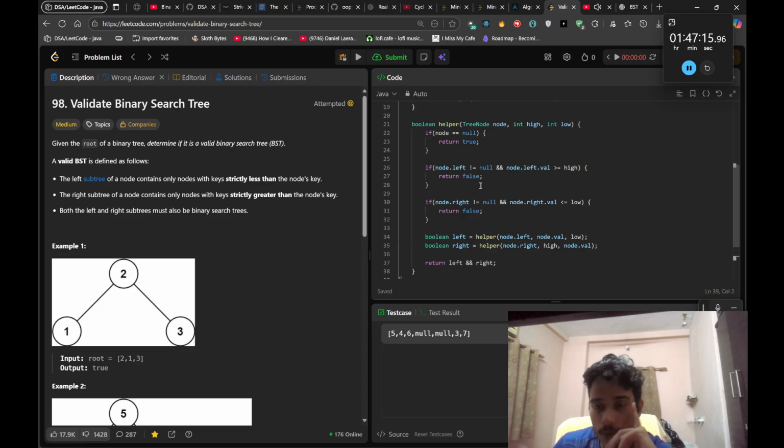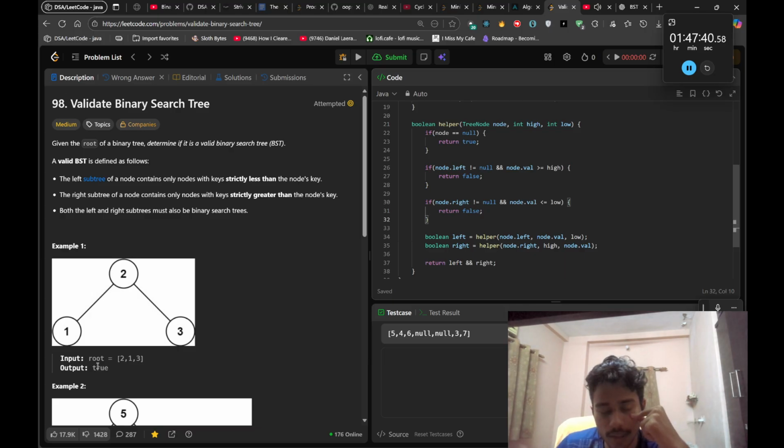Here it is not supposed to be left. Here it's not supposed to be right. I'm never checking the particular range for this node and this node. I'm just checking for its left and I'm checking for its left.